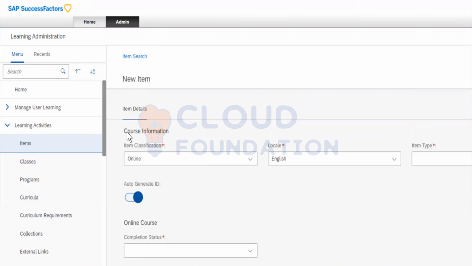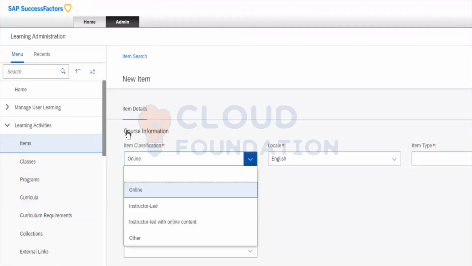Now, item will start from here. You have to fill in the details. So first of all, the system asks what kind of item or course you want to create. There are different kinds of courses. One is online, of course, online classes that we are taking right now, or maybe you enroll somewhere on a site and they give you classes online. You pay for that and then you have access for it for lifetime or maybe 1 year, 2 years, whatever. That is online class, right?